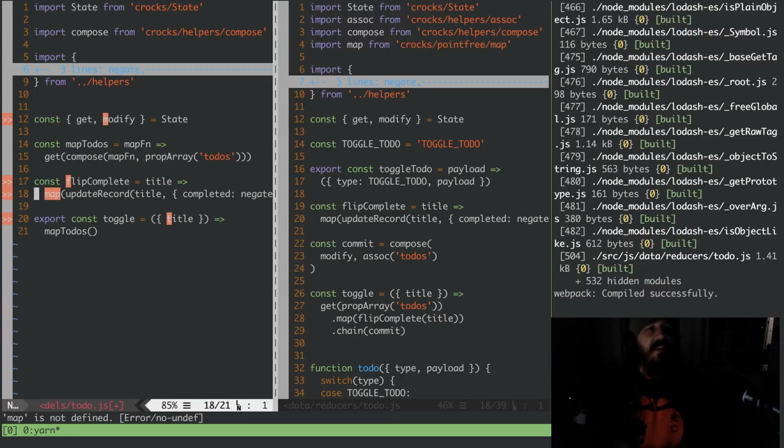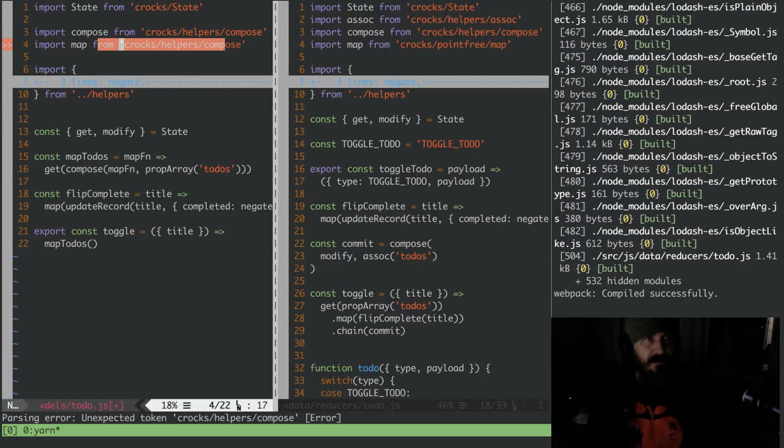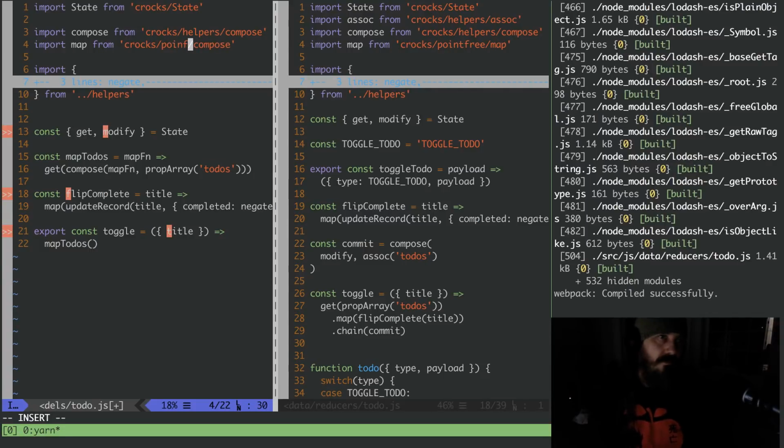And these are all things that work on just normal map from point free. And we'll take map. All right. So here we'll now do flipComplete, and then we do .chain commit.